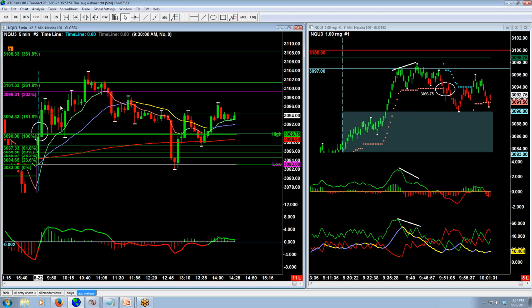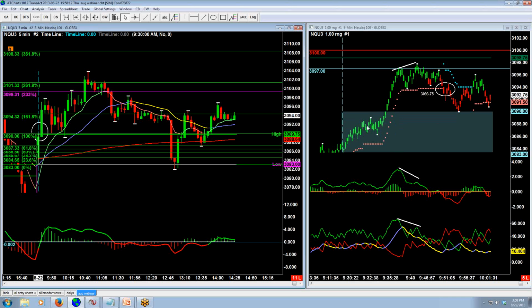And so once I get my first target, my stop automatically gets moved to a tick better than my entry. And then what I do is, as price is moving, I will use the SuperTrend stop to trail my stop. So once those dots are better than my entry, and this shaded area is the 5-minute high and low on this range chart here.